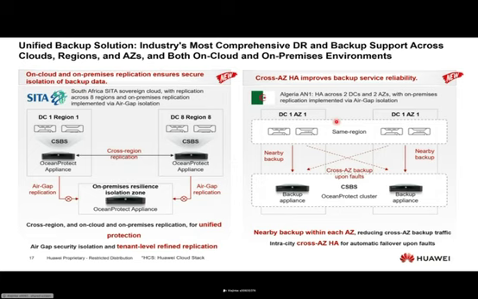And on the right side is a cross-AZ HA, high availability feature. It means that now OceanProtect backup appliances in different AZs, in different availability zones, can work as a cluster. Once there is a network issue or equipment issue in one AZ, the service can switch over to another site's OceanProtect backup appliance, to make sure that there is no service interruption. Your backup service is still online.